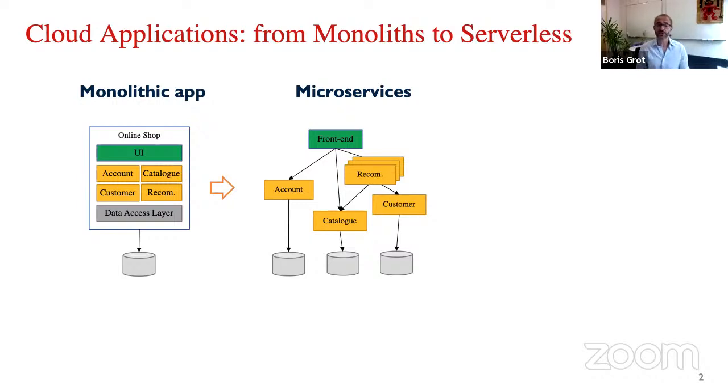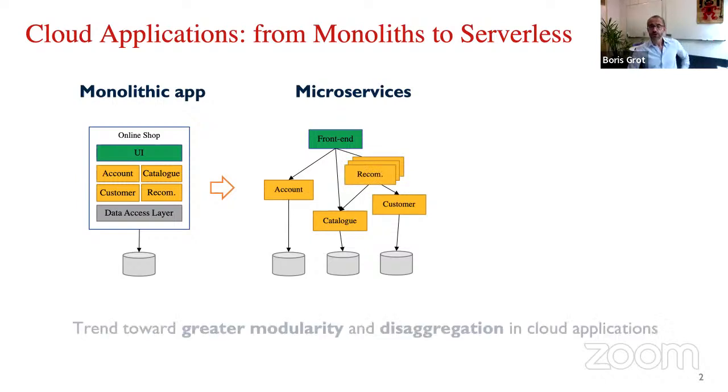Because now I can scale things at the service granularity, but the problem still is that these are still fairly beefy services, and they still run in traditional virtual machines on rented instances. And so anytime my service is idle, even if I scale things back down, I have to pay for the virtual machines that are sitting idly, right? And it also takes me a fairly long time to spin up one of these individual services if the demand spikes. Okay, so the trend is basically toward even greater modularity and disaggregation in the cloud.